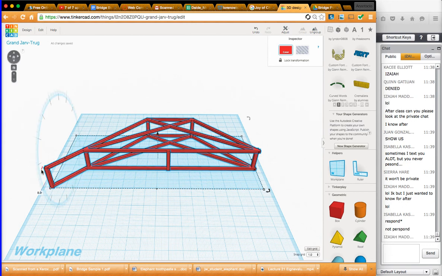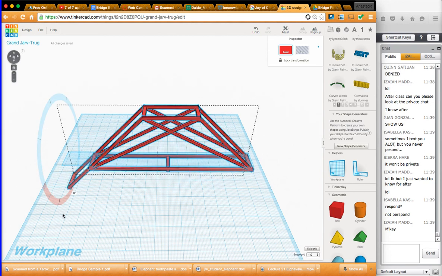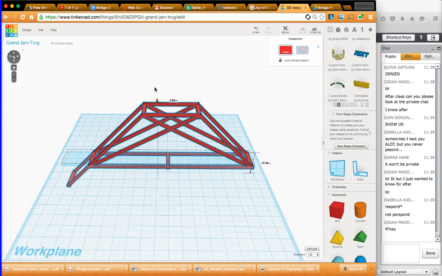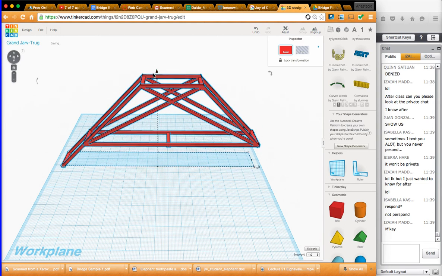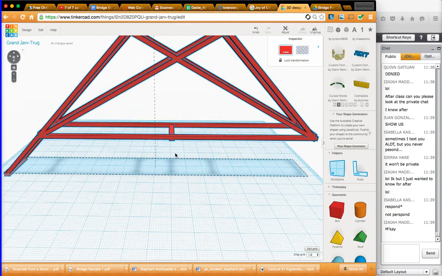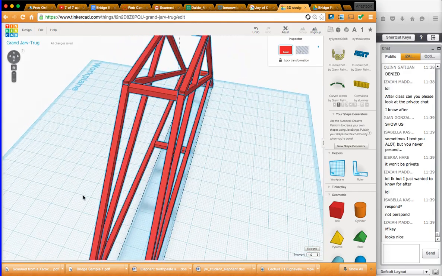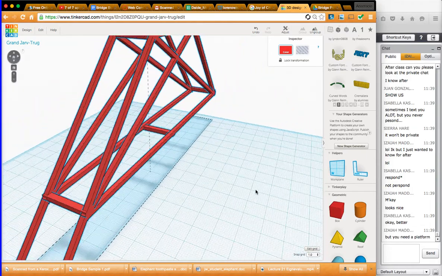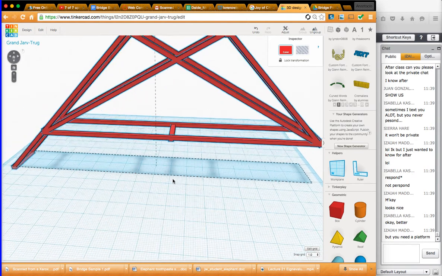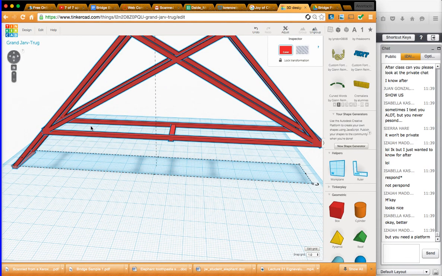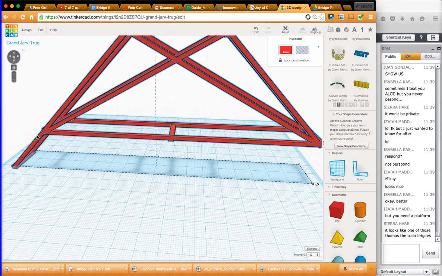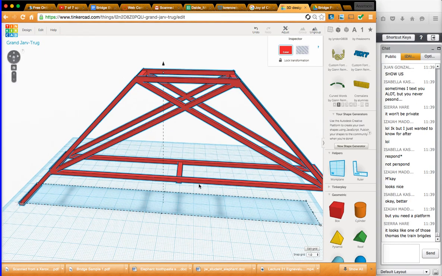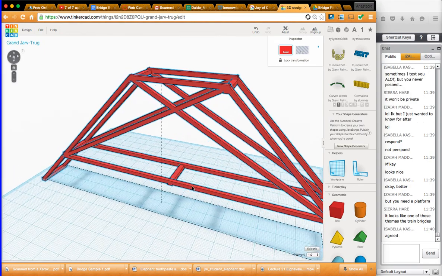All right, let's try grouping that. And then we'll turn it 90 degrees and raise it up. This, my friends, is a bridge. It won't be as structurally stable if I print it up like this. I should probably print it up as 2D pieces and then print up these bars and glue them together. That'd be a better way of doing it. I'm just letting you know from experience using a 3D printer. But for those of you saying that doesn't look like a bridge, well, it looks like a bridge now.